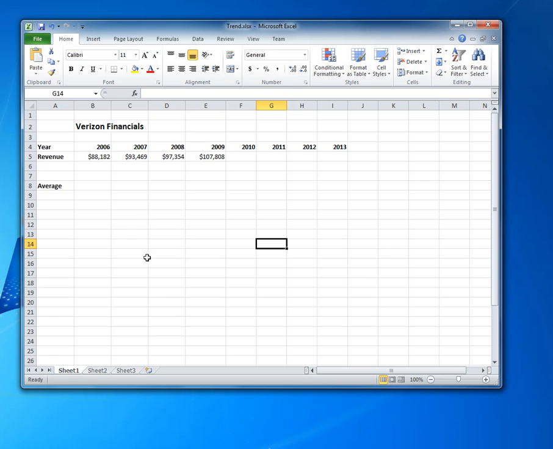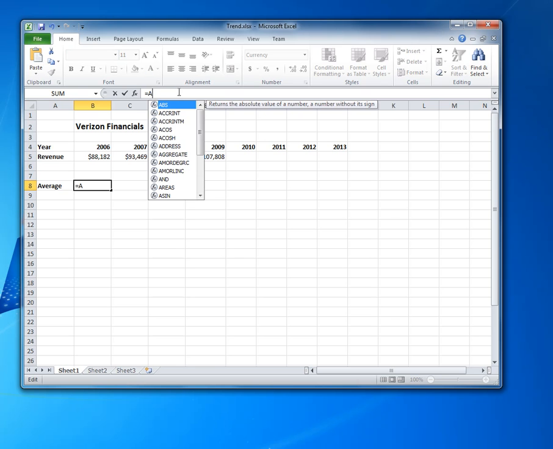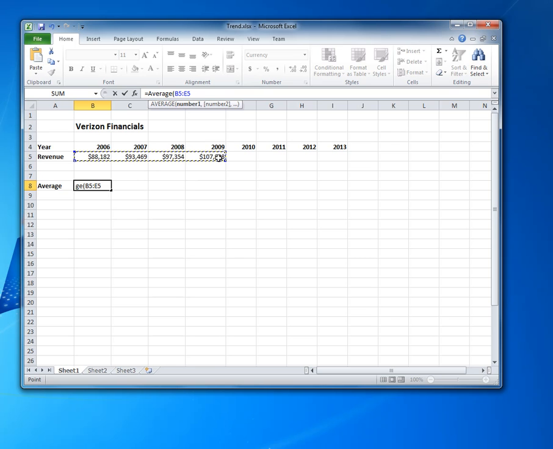So the first thing we want to do is use one of the techniques that's often used to give information about years of data, called the mean or a simple average. If we were to take the average of the 4 years of data, we'll just use the average function and select those 4 years of data. And the average is $96,700,000,000. That was the simple average.